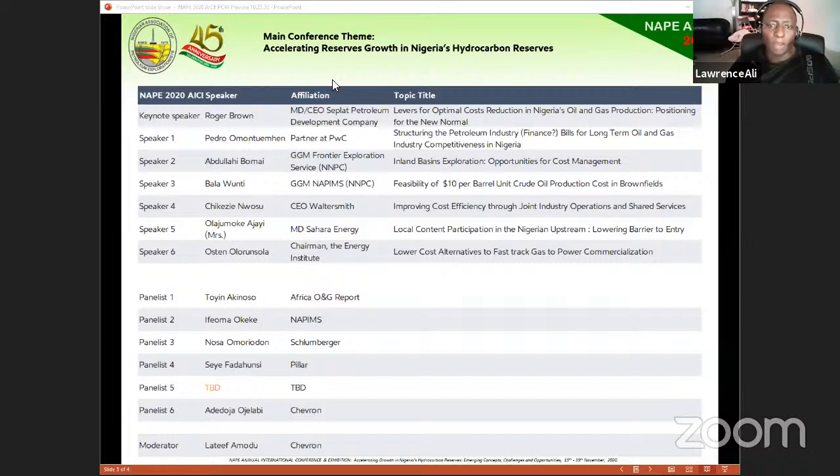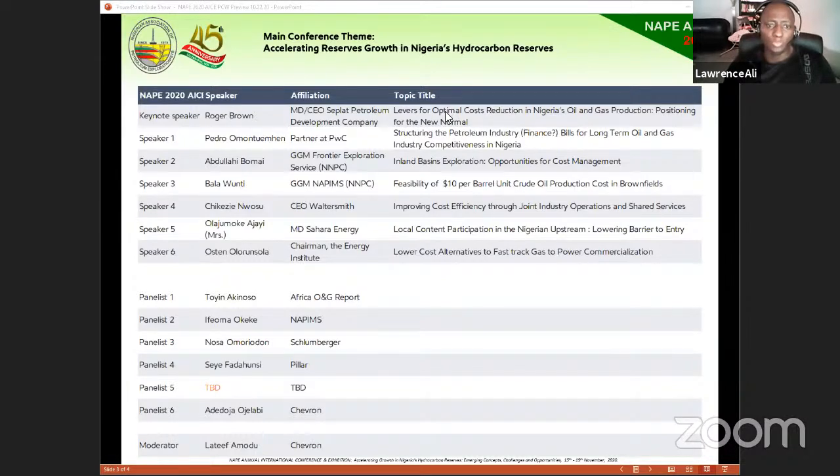industries. First of all, if you notice here, I put in the main conference theme, right, which is around how we accelerate Nigeria's hydrocarbon reserves. And one of the levers we thought that can do that is managing cost. So the pre-conference workshop itself is focused more on the cost end of things. I don't think that should surprise many folks, especially in the current condition of depressed oil price due to the demand shock that started with the COVID-19 situation.